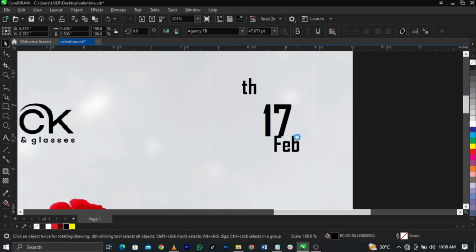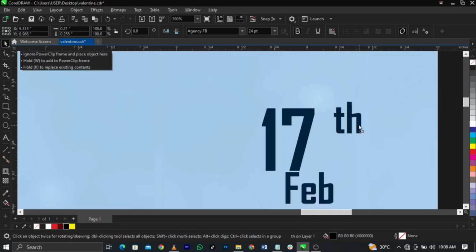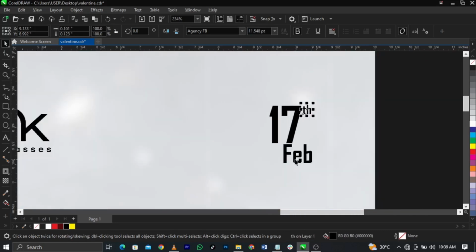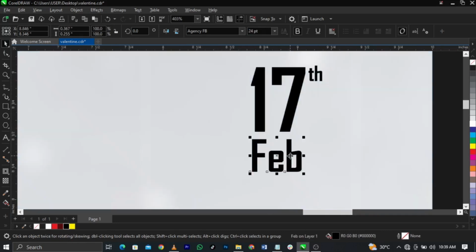We're going to just scale this up this way, and once you do that, you're going to place this one here and scale it up just right there. The next thing I'm going to do is place this one here, change it to uppercase by highlighting and select Shift F3, then select uppercase, and this is what you are going to have.